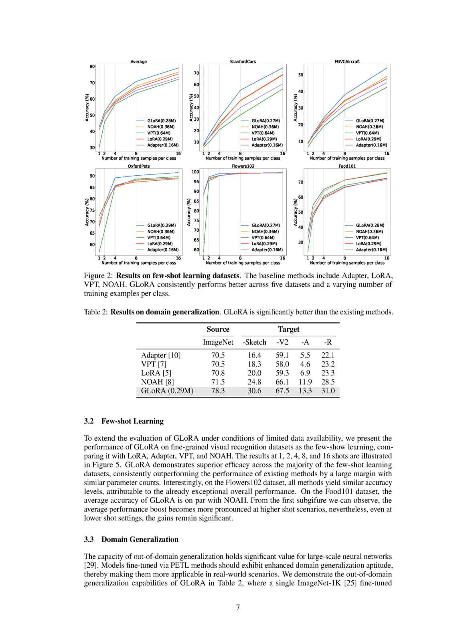In the following section, 3.3, we turn our attention to the concept of domain generalization. This is a measure of how well our model can apply what it has learned to unfamiliar datasets, which is a crucial attribute for large-scale neural networks intended for real-world applications. Models that have been fine-tuned using PETL methods should exhibit this enhanced ability. We demonstrate the domain generalization prowess of GLoRA by testing it on unfamiliar datasets using a model that has been fine-tuned on the ImageNet-1K dataset.